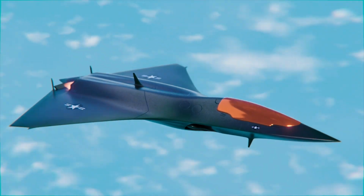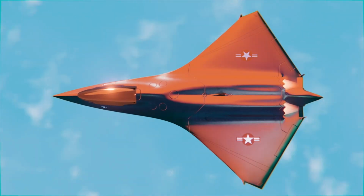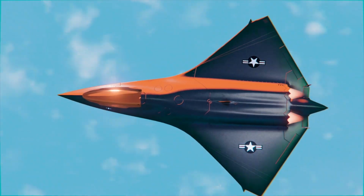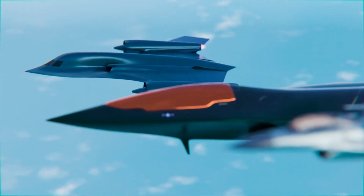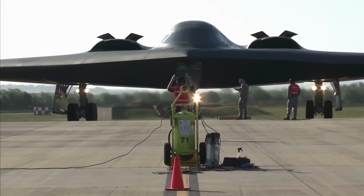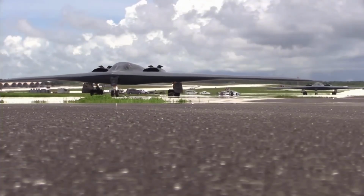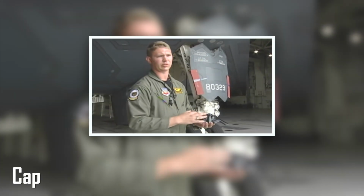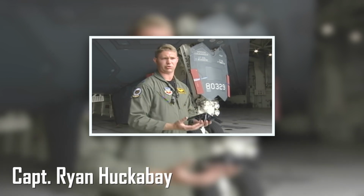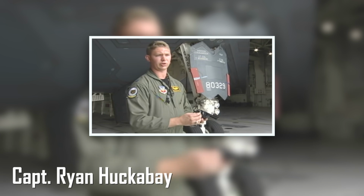Most of these aircraft have the same triangular shape, which helps reduce radar visibility. Eyewitness reports often mention a dark triangular object in the sky. The shape is no coincidence, as it's ideal for stealth missions. Their dimensions are also quite similar, although the B-2 is significantly larger than the rumored TR-3B. However, both have ample space for powerful engines and high-tech equipment. The advantage of the flying wing design over a traditional aircraft is the replacement of the fuselage with more wing.